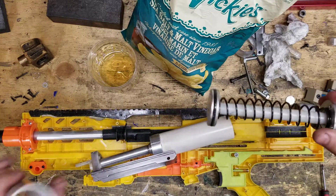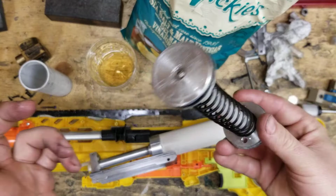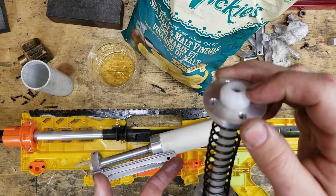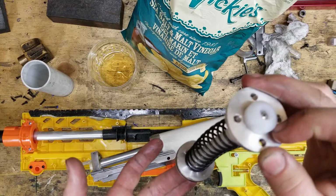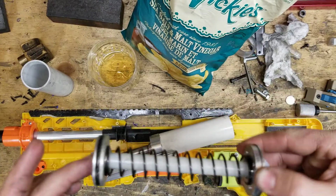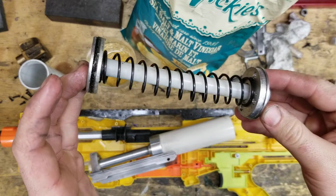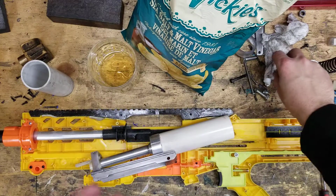My plunger rod doesn't even go inside the other tube. And this is all made by me, of course. Aluminum plunger head. I have an Artifact 12 kilogram spring, which is more than enough power for me. Aluminum back plate. And then this is a stick of plastic I got randomly for free. It's called Ramex, and I'm pretty sure it's just UHMW, which has been holding up fine for me. And then it's a nylon rod. I always do my plunger catch face and rod for myself. I do it out of plastic because it's a lot lighter, and I don't care if it breaks, and it never has, but I don't care if it does.